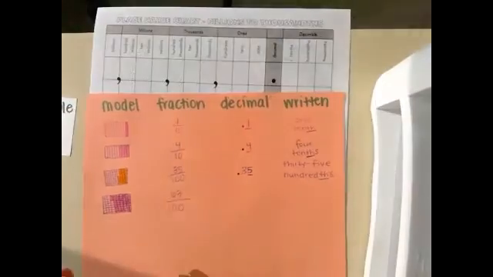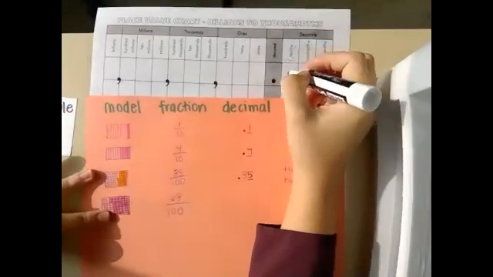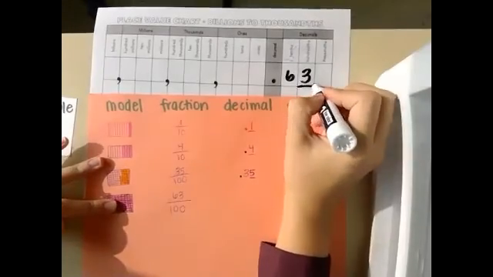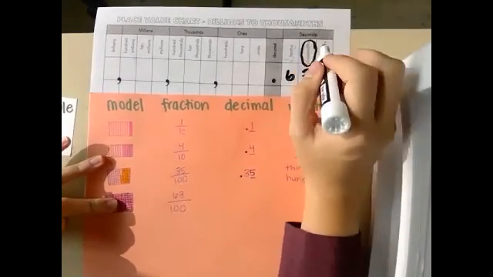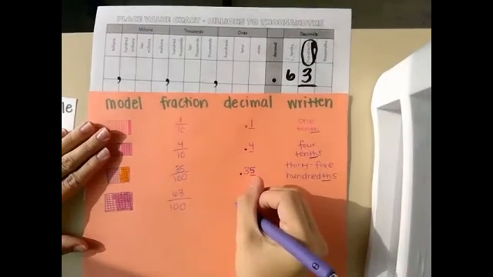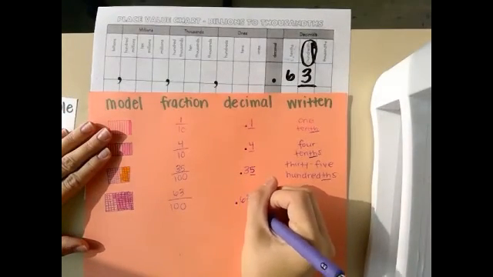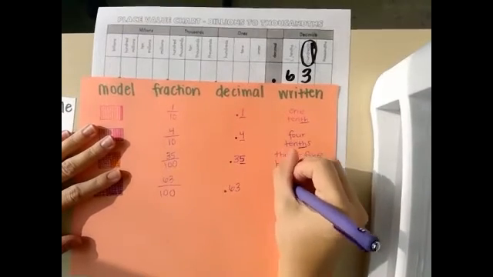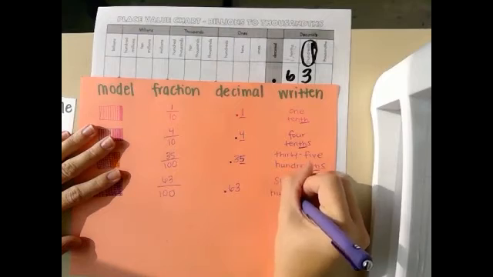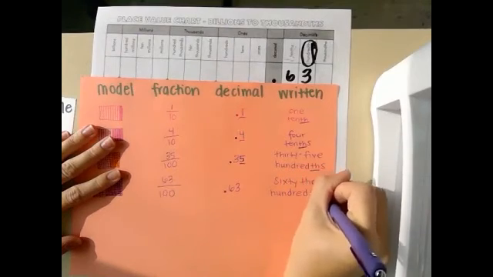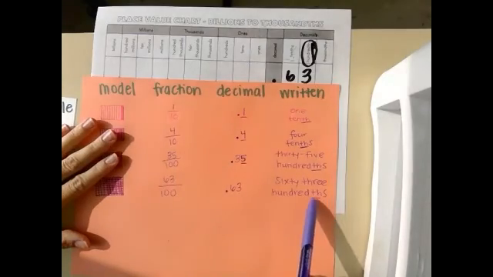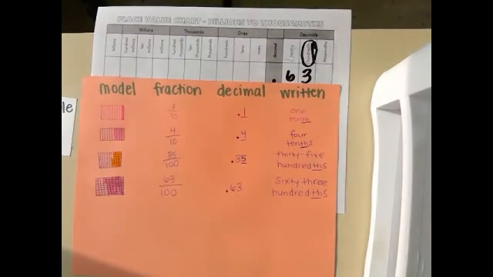I will write that 63. And so whatever that last number, whatever place value it is in is what you say. So it's 63 hundredths. So we would write that with our decimal place, put 63 in there, and then you would write that as 63 hundredths. Do not forget that TH. I always make sure that I do that if I put the TH, if I underline that. So that's just easier for me.